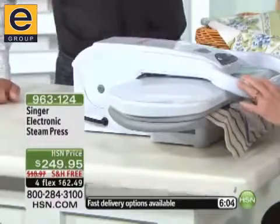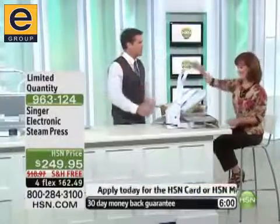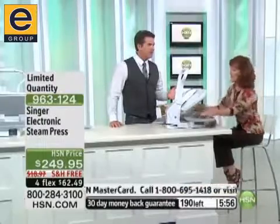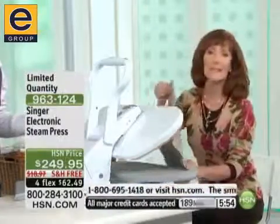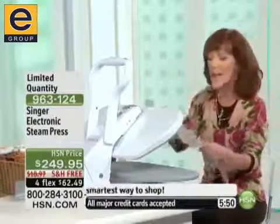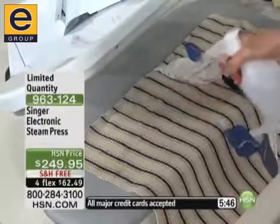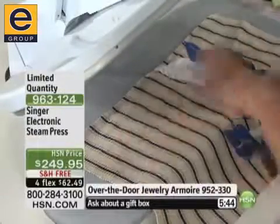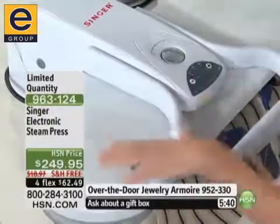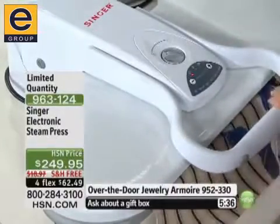But you could do things you wouldn't traditionally iron with this. Trying to do draperies, things like that, forget it, I'd never do that. But ladies, if you've ever thrown those placemats in the laundry, you know they come up in little balls, and these are hard fabrics to work with. No more. Singer has thought of everything, and they've also given a little squirt bottle so you can spray those really stubborn wrinkles, and you can get out even the toughest wrinkles in the most impossible fabrics, like you see here with this canvas bunched up tablecloth.